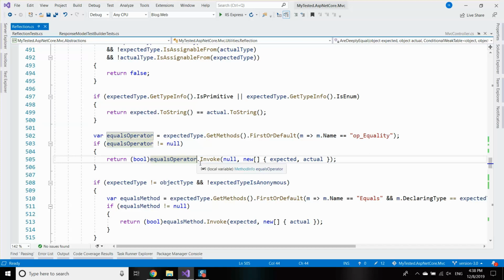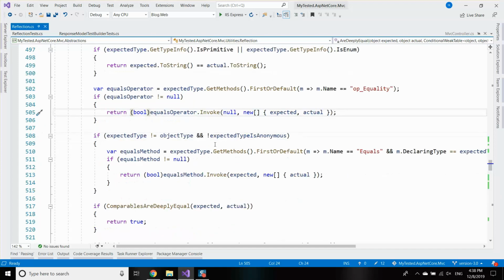So if my user overrides the equals operator, I will use it to compare the two objects. Essentially, I'm finding whether this object has that method, and if it indeed has the equals method overridden, I just invoke it with the expected and the actual and return true or false.